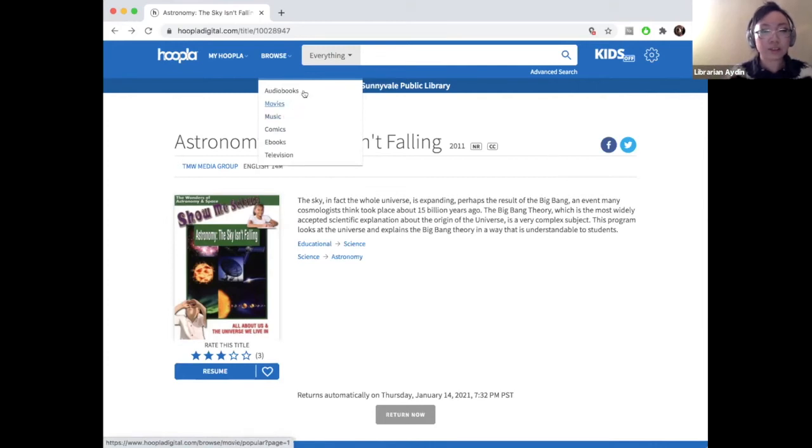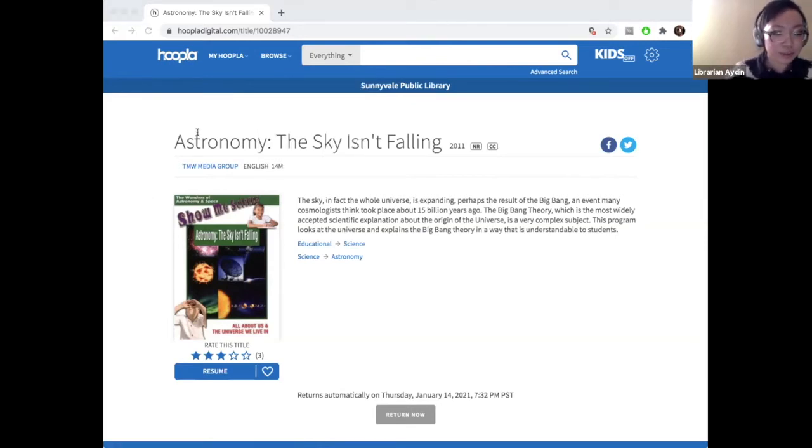So especially if you're an avid reader, Hoopla doesn't appear in our catalog. So I usually check our catalog for ebooks and audiobooks and then also come to Hoopla to check for them. But as far as movies go, they also just have different selections. So sometimes there's a movie I really want and it's only on Hoopla. More often it's only on Kanopy, but sometimes it is only on Hoopla.